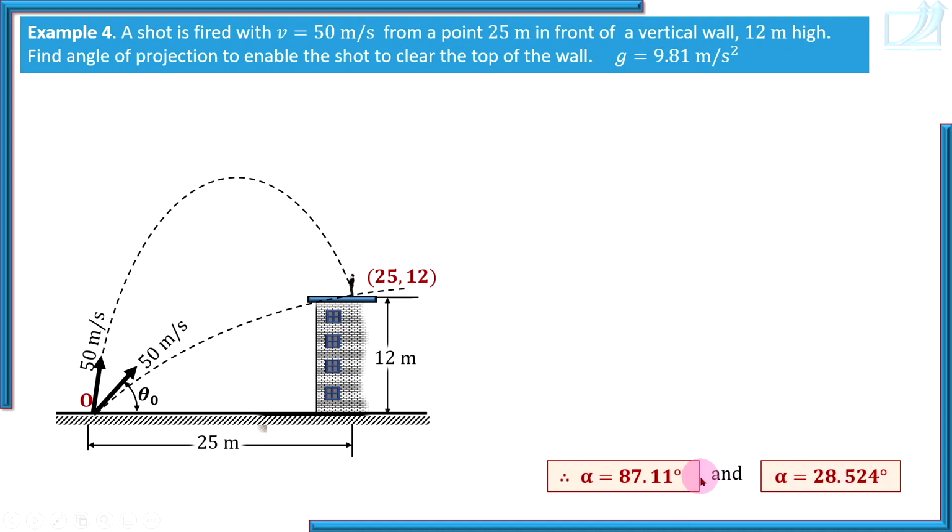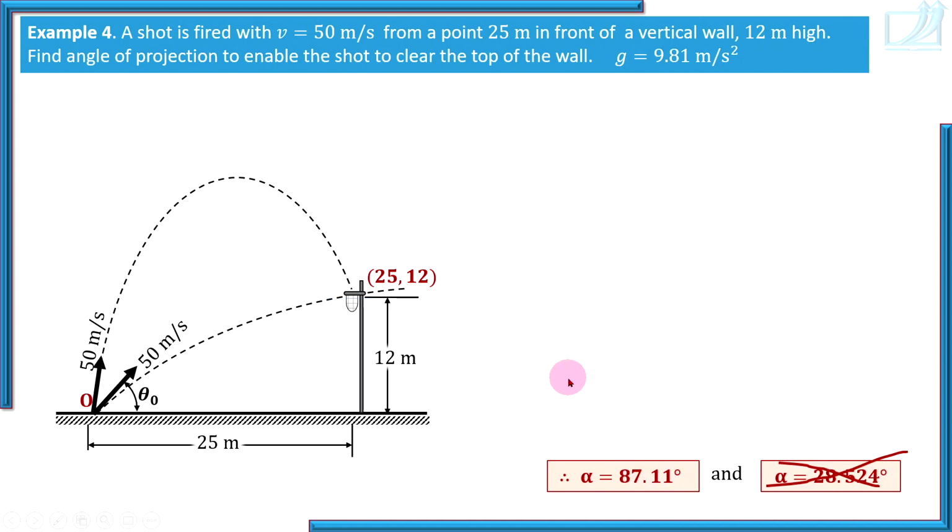But now in this case, not both answers are correct, because he is standing on the roof of a building, we can see in the diagram, and a ball thrown with the smaller angle, even if hypothetically this man is along the path, will strike the wall here and will not reach the man. So here the ball is thrown at an angle 87.11 degrees. So here the correct answer is 87.11 degrees. So same problem, but the situation is a little different, and the answer is 87.11. The problem we solved earlier, both answers were correct, but here only one answer is correct, 87.11.